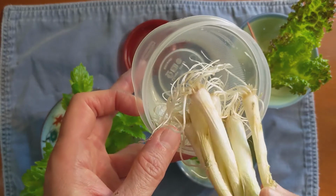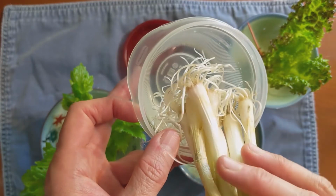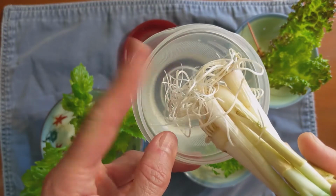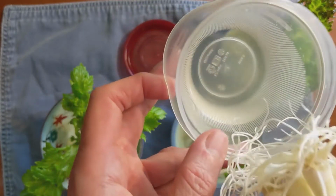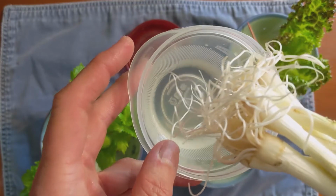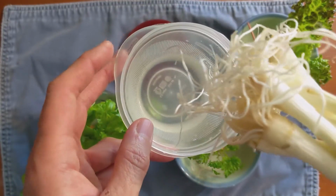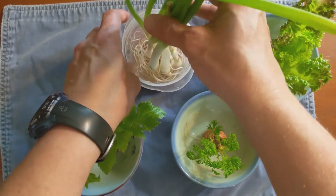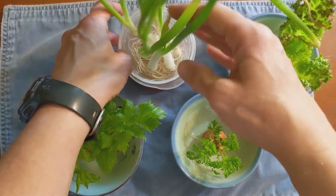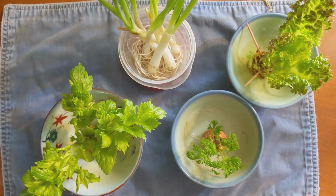I wanted to caution you with the green onions especially. Sometimes this bulb part can get rotten while you're trying to sprout the roots on the bottom, so if you notice the water's getting a little cloudy like this is, you can rinse these off in the sink and then put them back in fresh water. Rinse the little bowl out too that you have them in, and then that should help avoid that root rot, and planting them outside should help that too, or in some soil.